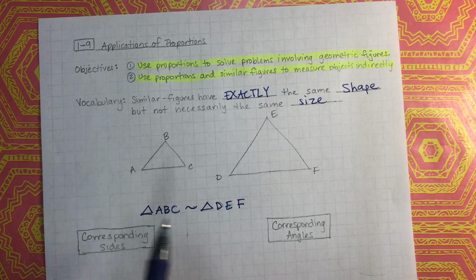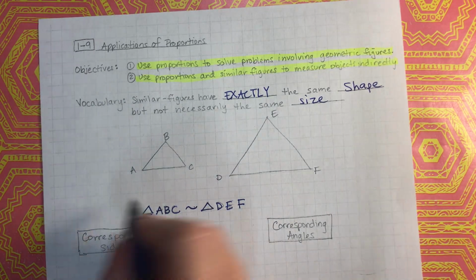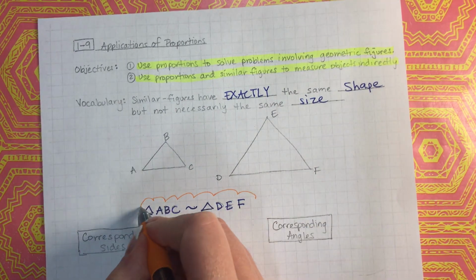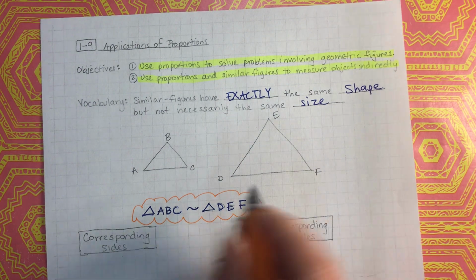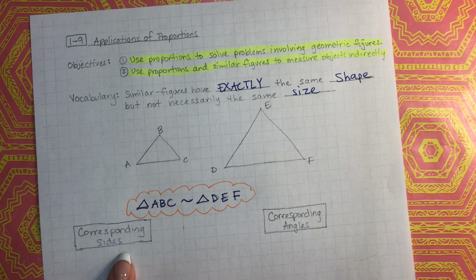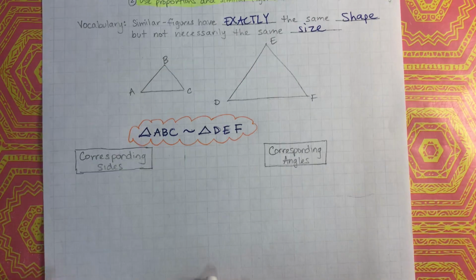So whenever you have shapes that are similar, they have corresponding sides. And sometimes you can tell by looking at it, but you can always tell if you look at the letters. Now this statement right here actually tells us a lot of information about these triangles. The first thing, it tells us about its corresponding sides and its corresponding angles, okay? So what we're gonna do is list all of those.